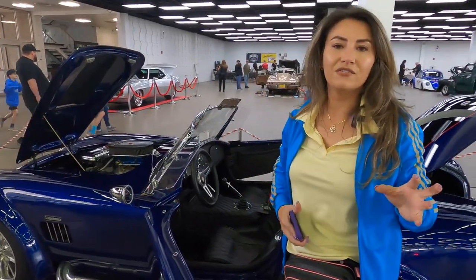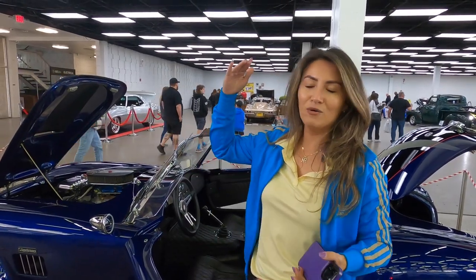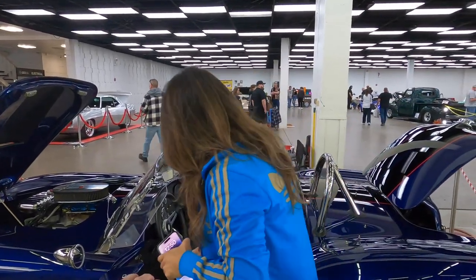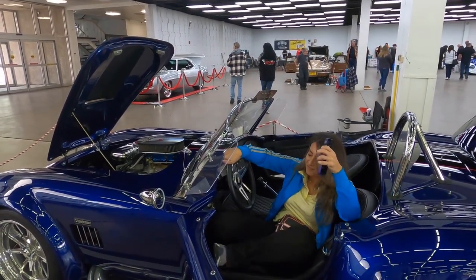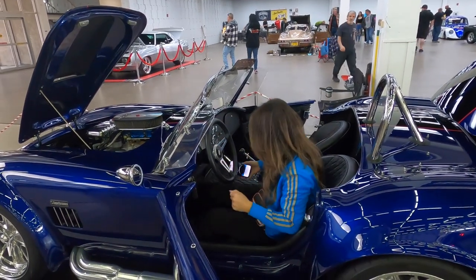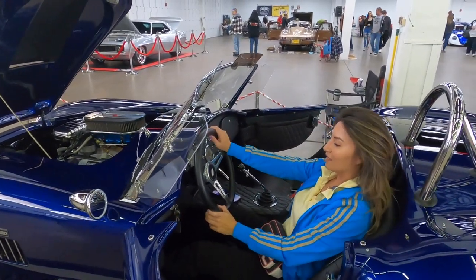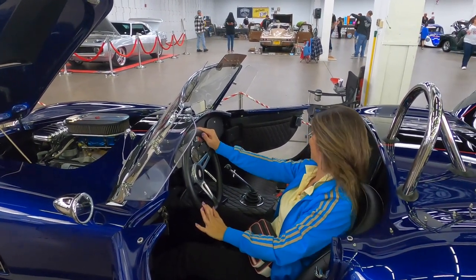All these cars are so different — just the way it sits on the ground, how low it is, how low the roof is. As we saw yesterday at Tulsa, I hit my head on the Lincoln. But this is interesting as well. Step into the seat. I know well enough not to put my shoes on the good parts. Wow, this is absolutely brilliant. This is very comfortable — it is. And when you sit in it, it actually does feel like a race car — an absolute race car.